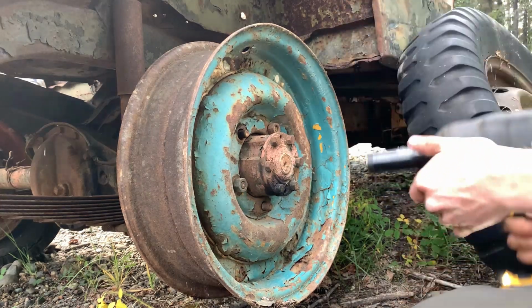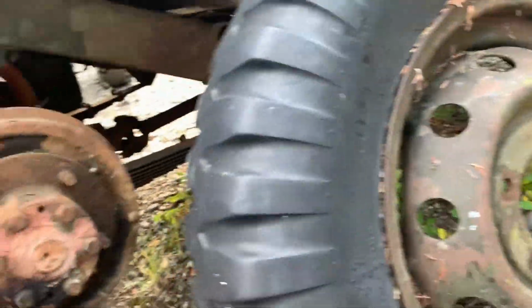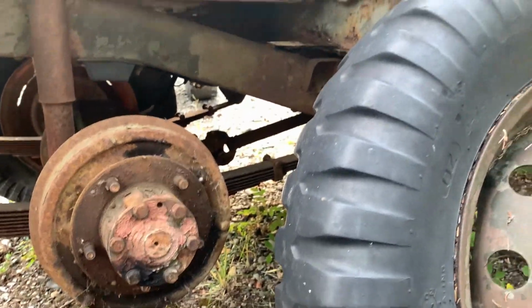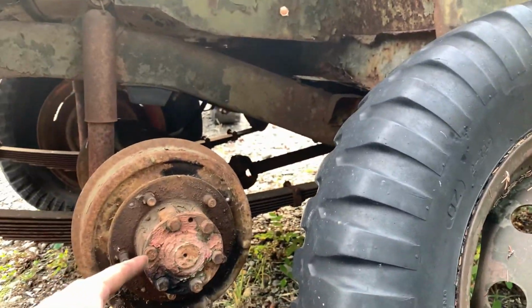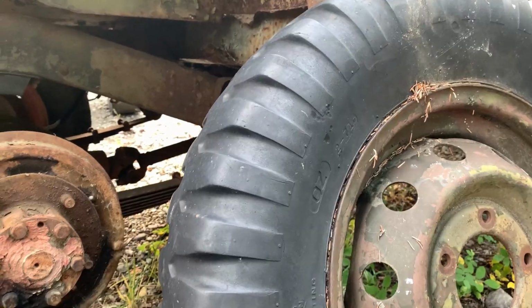These things are a lifesaver. Okay, I lied. Center hole is a different size, won't fit over the drum, so that's cool. So I guess I'll pull a front wheel off, throw it back here so it rolls, and then just stick that on the front or something. But yeah, we'll figure it out.